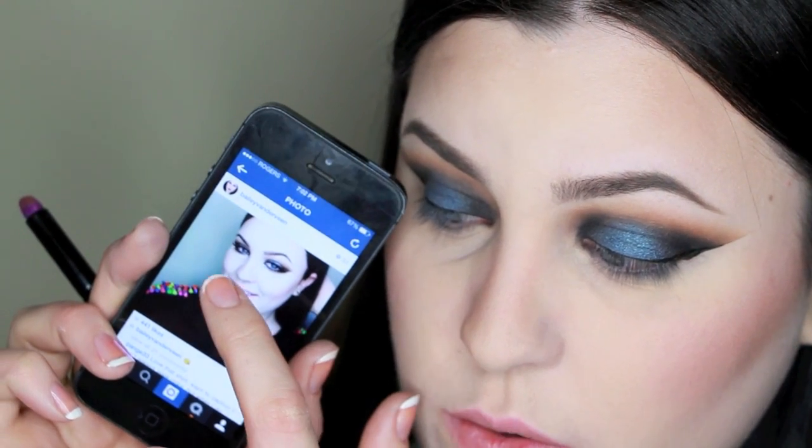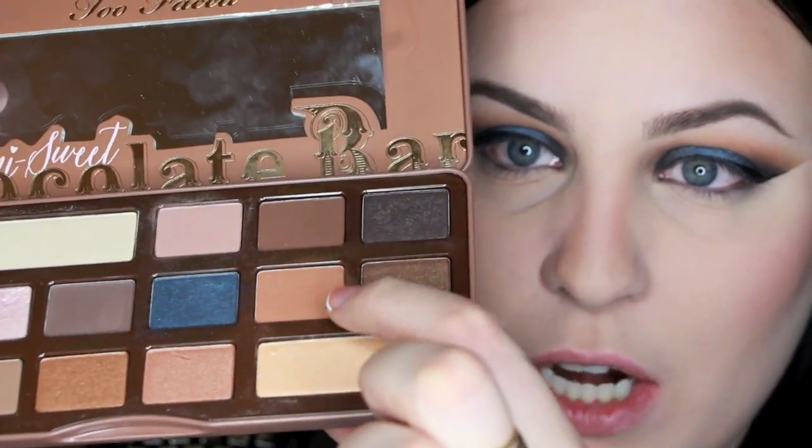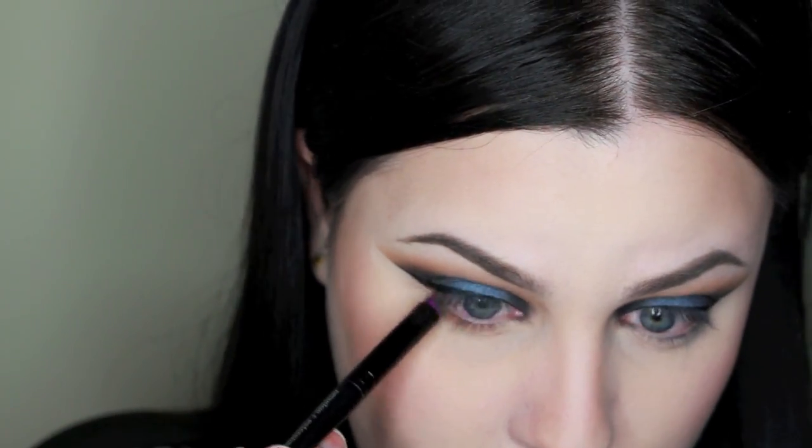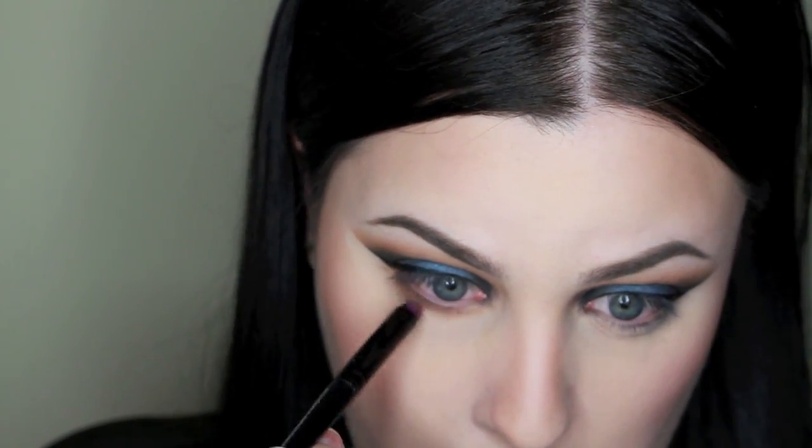Ooh, yeah, that's nice. In this photo, I did have quite a bit of black underneath my eye, so I'm just going to redo that for you guys as well. I'm first going to take some Peanut Butter, and on a domed brush, I'm going to rub that right underneath my eye. And I'm going to bring this down pretty low, to make my eyes look a little bit bigger.